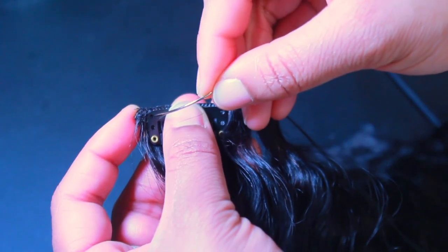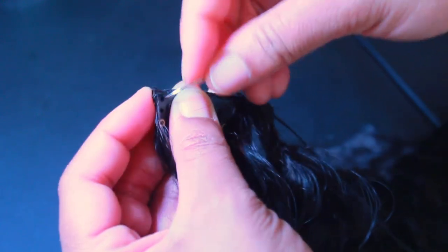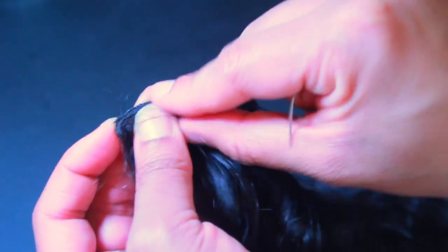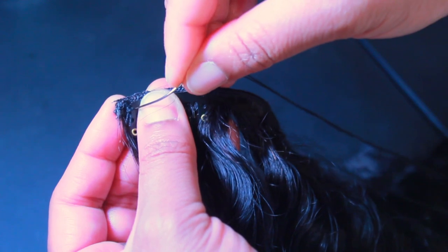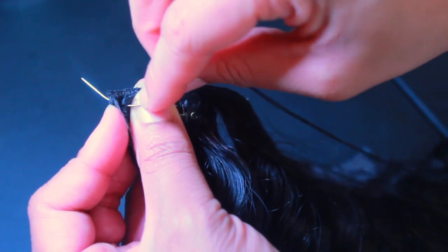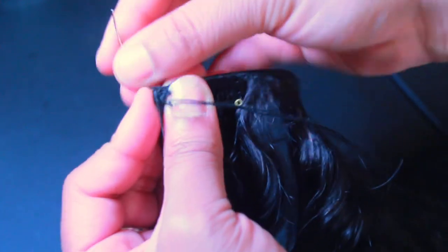Okay, so now we're going to be making the larger clip-in with the four clips, okay? So you're going to follow the same exact instructions I told you before and make sure that you are sewing through both of those wefts and that you're pulling the thread tight. Now, since this thread is longer, because this is a longer clip-in we're making, hair might get caught onto the thread when you're pulling. Just pull the hair away. You don't have to cut anything or pull the hair off of the weft. You can just take it out of the thread. Like I said, we are going to be sewing three times on each side. So this is our second time.